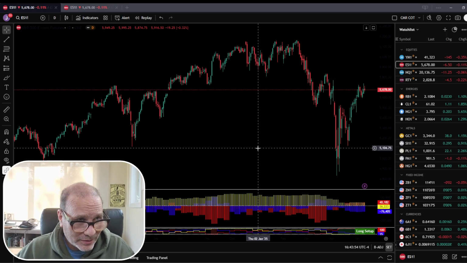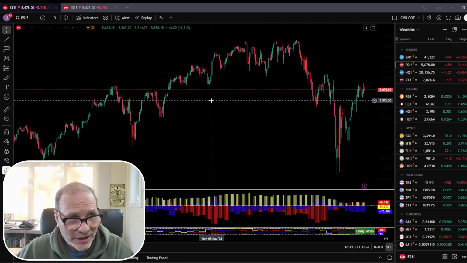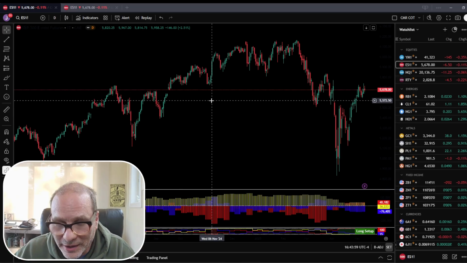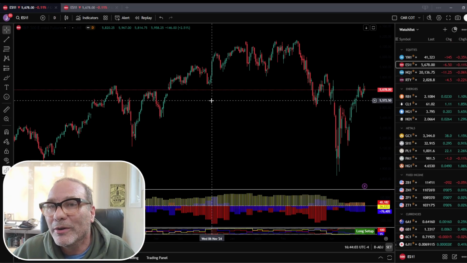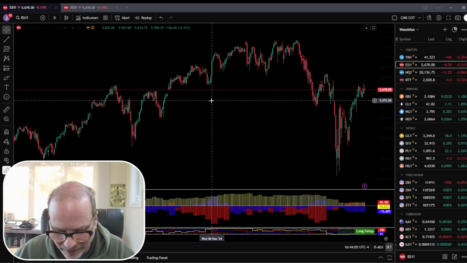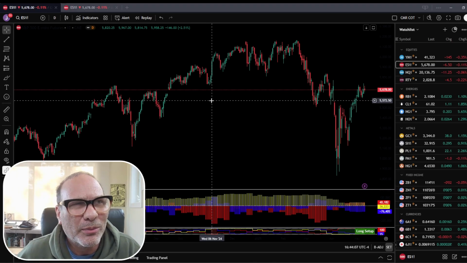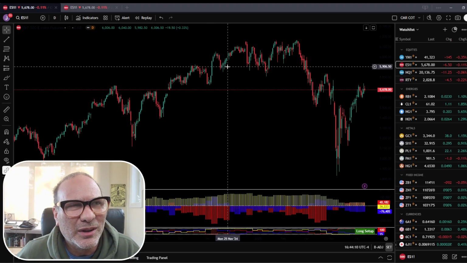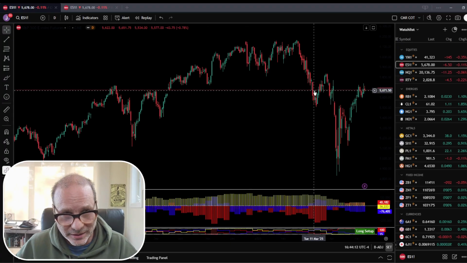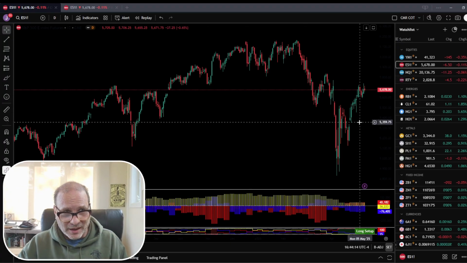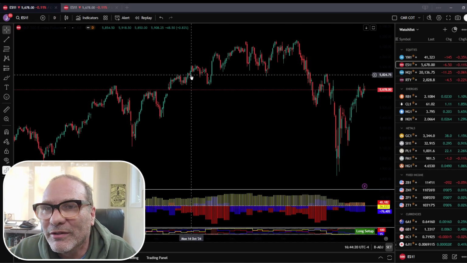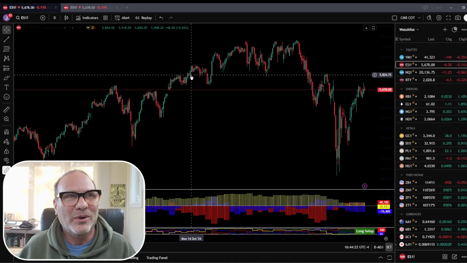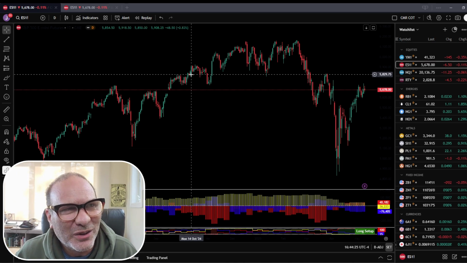Another example to me was election day, which was here. Market went up very strongly on election day because there was a belief at the time that the Trump economic policies were going to be very bullish, the tax policies and all that. And the market broke out. And it pulled back to those levels, and then it kind of stayed up, and then we started going down. And the idea then was, if we were to break down below this election day stuff, that was going to be bad. And that's not really a classic technical analysis level.